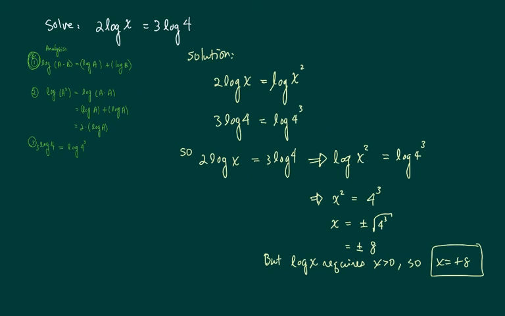Okay so here's the solution. The left term, I'm putting the two back onto the power position is log x squared. The right hand expression, I'm putting the three back onto the power position is log four cubed. Now I have two logs as I intended that equal to each other.